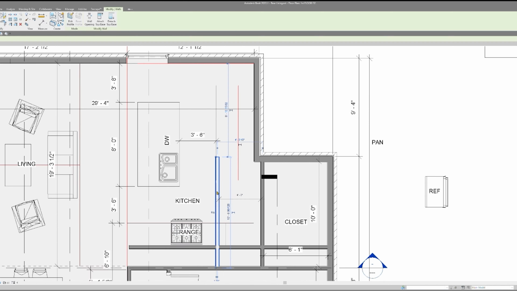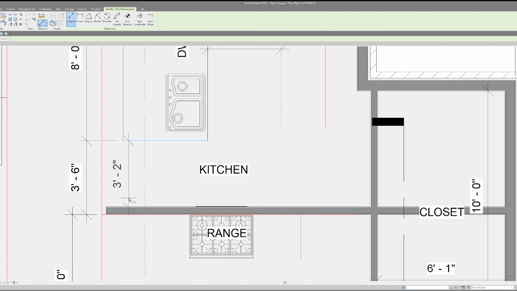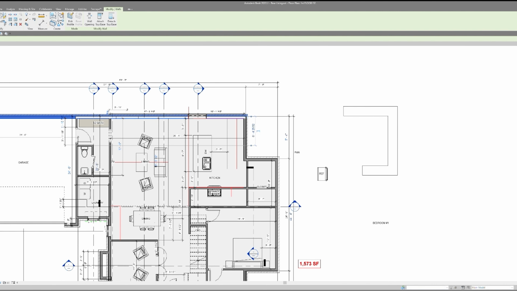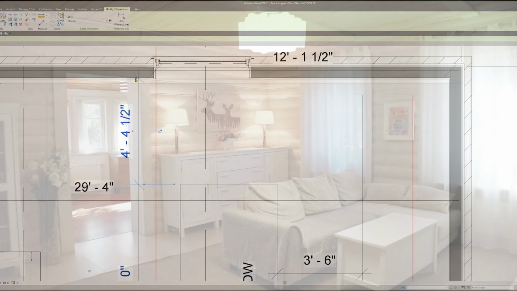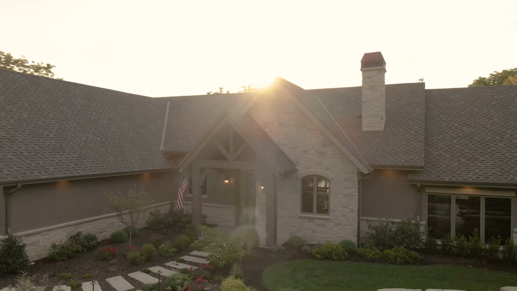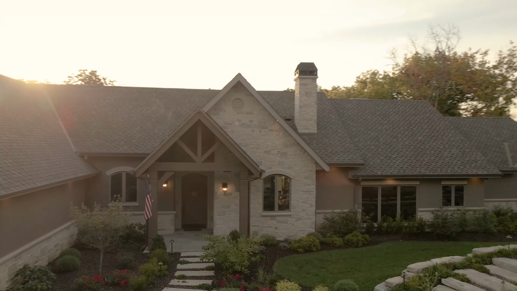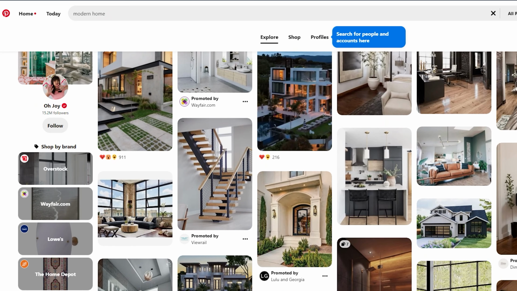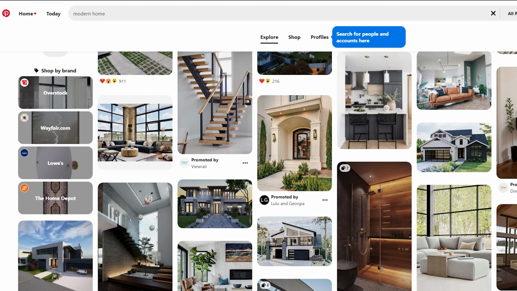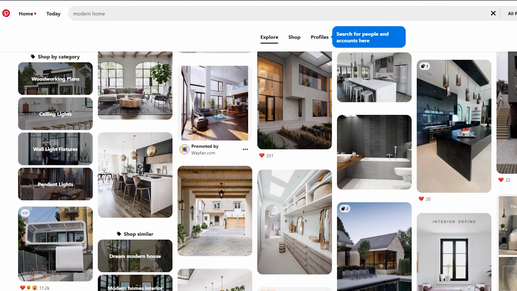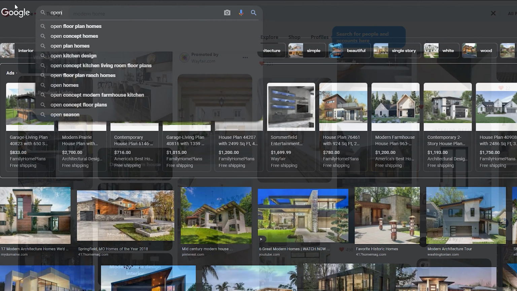This design begins with a comprehensive meeting at our office that we call the Design Kickoff meeting. During this meeting, we will have a very detailed discussion of every room in your new home. Also during this meeting, it's common for clients to share interior and exterior pictures of homes that they like. This is an excellent way for clients to communicate their vision. Pictures make it so easy for clients to explain what they like and what they do not like. And sometimes what they don't like is as important as what they do like.